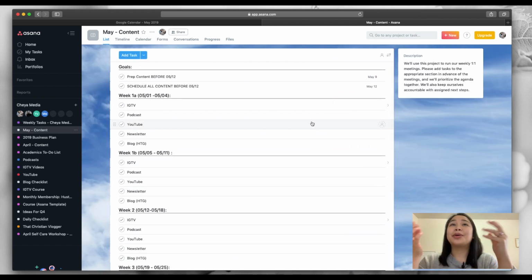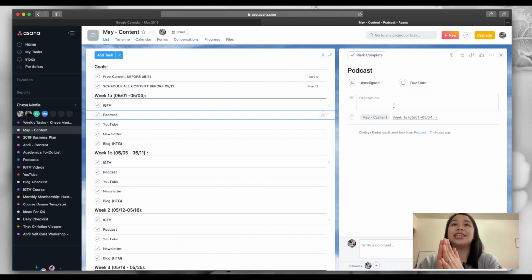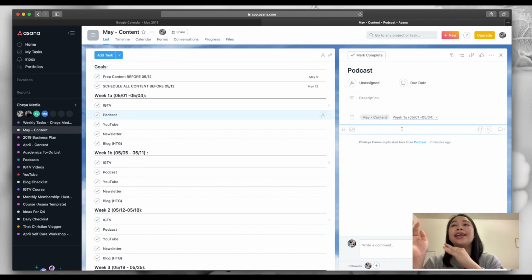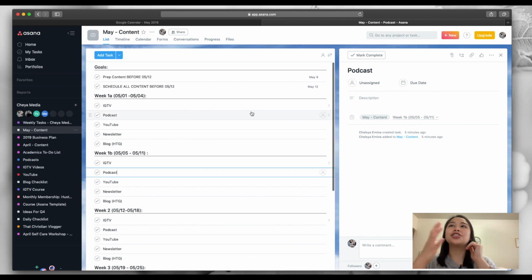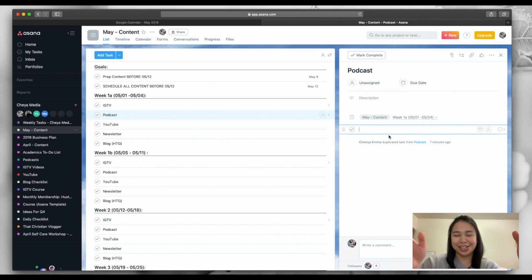And this is the best part of Asana, is that everything is together and you can go back in and put in subtasks. You can have descriptions. When you have a team, you can tag them so that way they know this is their job. You can comment and talk to each other. It's kind of like Trello, but on steroids, essentially.